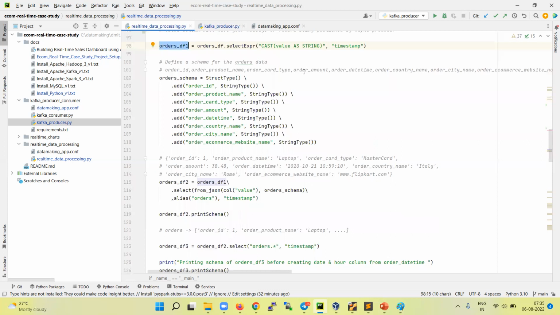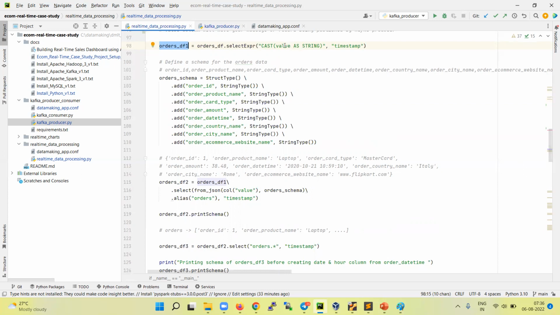So you have to extract that JSON column and convert it into columns in a data frame, so that you can perform either data frame operations or register it and perform SQL operations. So how do you extract the JSON string and make different columns?